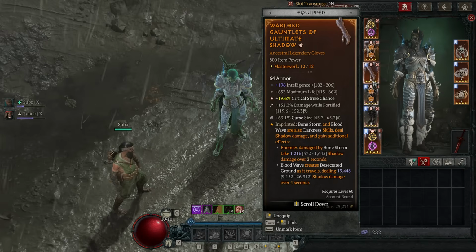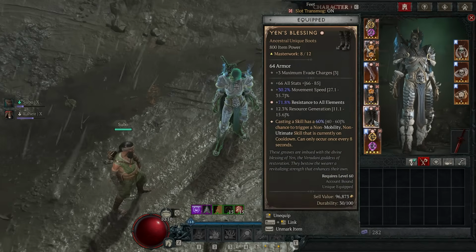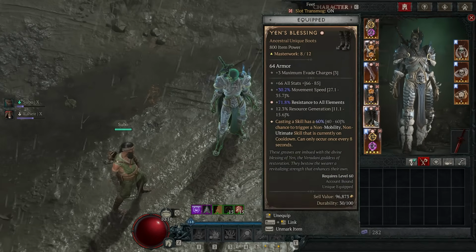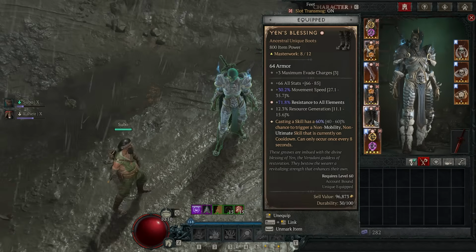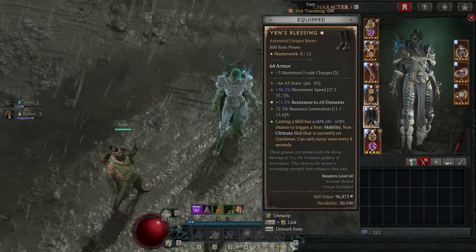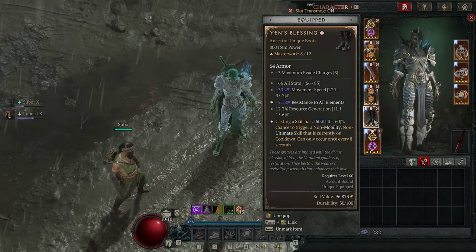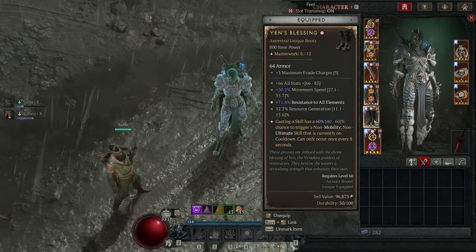Gloves still Ultimate Shadow to turn our bloodwave into the shadow. Kessime's Legacy, of course. Yen's Blessing is still here. This is a massive amount of resistance to all elements. And if you can get a greater affix on that as well, like I have, it can pretty much solve your resistance to all elements. This is going to have to change at some point, which means the rest of my gear is going to have more resistance to all elements, and I'm going to have to get more from the Paragon in general.